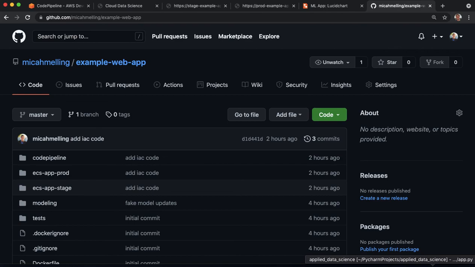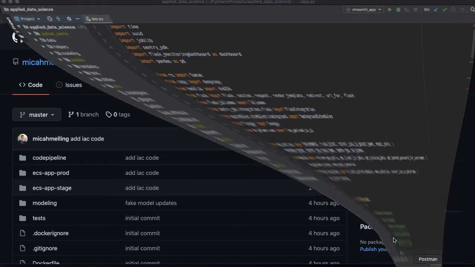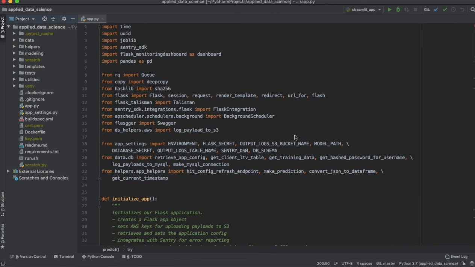All right, so really the last thing that I wanted to do, now that I've talked about these kind of simple use cases to a degree, I wanted to dive into the Flask app that's actually in applied data science.